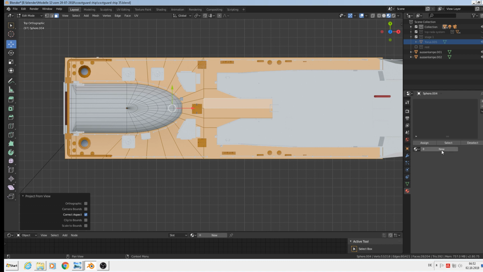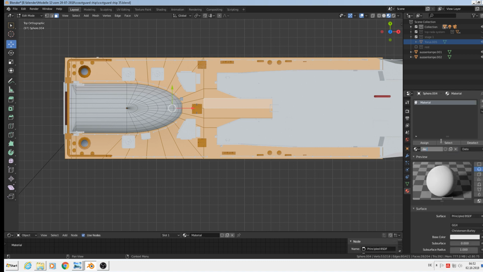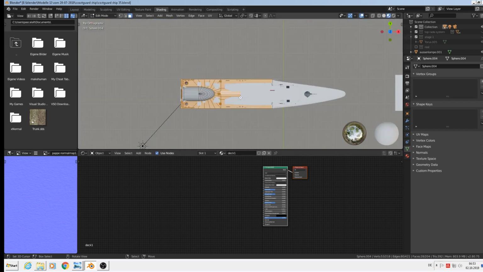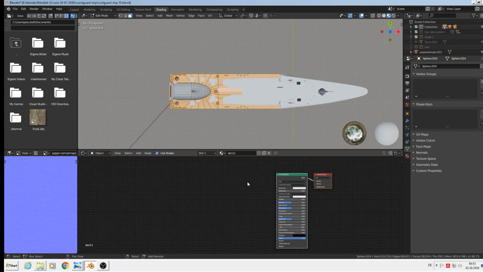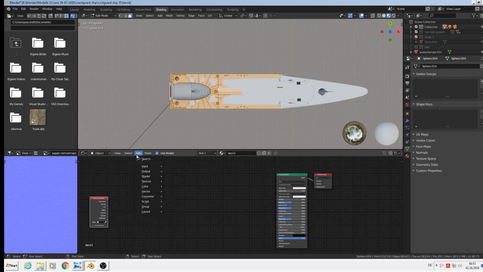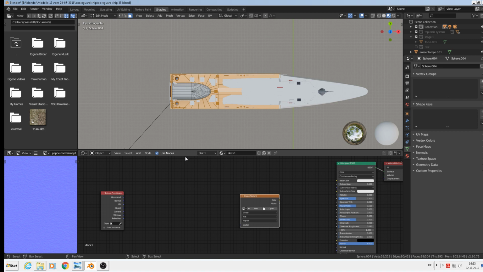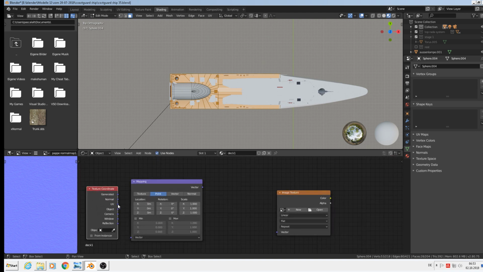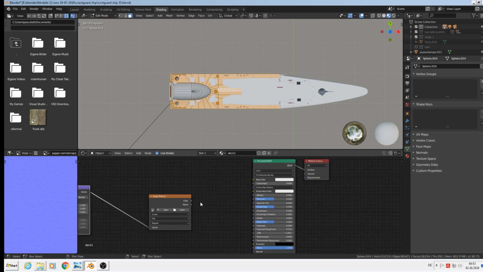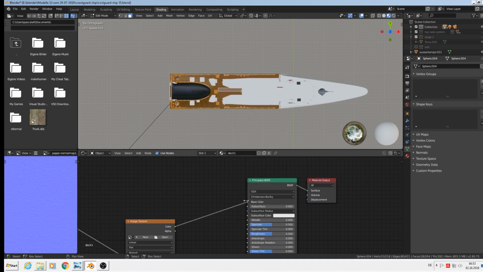Then we must give them a material, call it deck 1 and go to the shading, and we need here now the texture, so we add input texture coordinates, we add texture, image texture, we add a mapping vector, we connect the UV with the vector, we connect the vector with the vector of the image, and the color of the image with the base color of the principled shader.